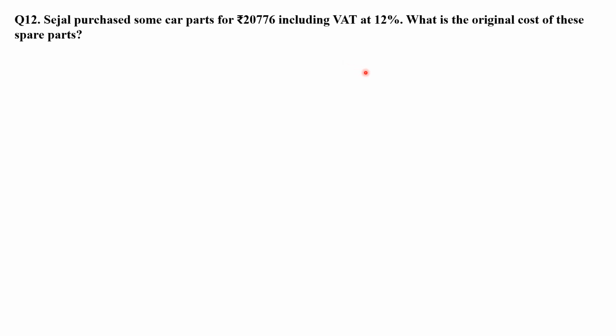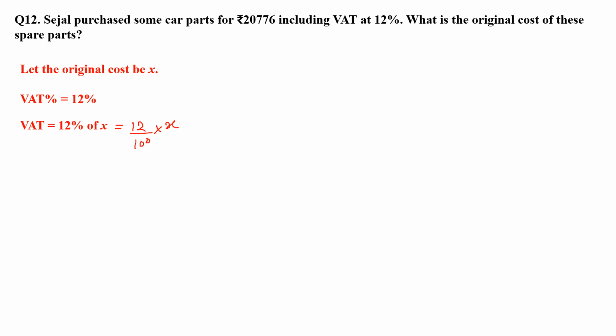Okay, so from here what you can do, you can assume the original cost to be X. Okay, and what is the VAT charged on the original cost? It is 12%. So find the VAT amount. So VAT amount or any kind of tax is always calculated on the original cost of the item. So the VAT amount will be 12% of X. And if we calculate this 12% of X, what will you get from here? It will be 12 by 100 into X, isn't it?